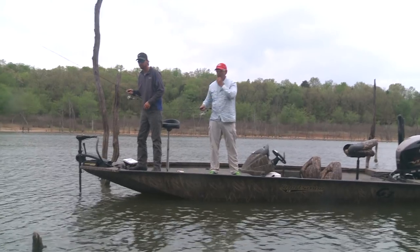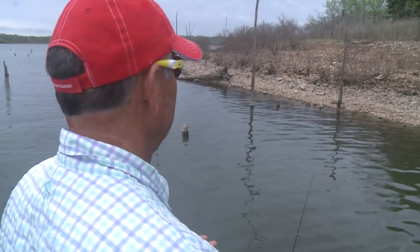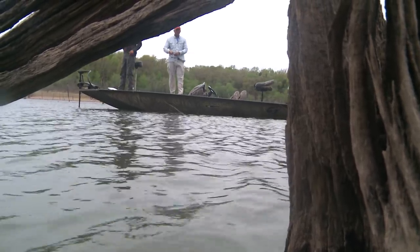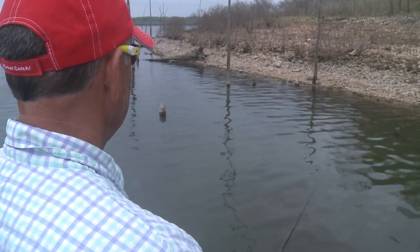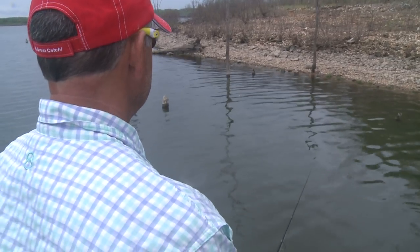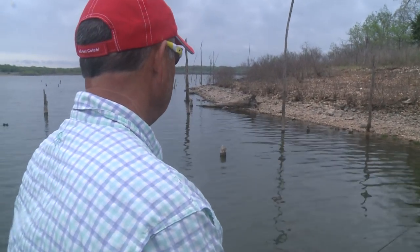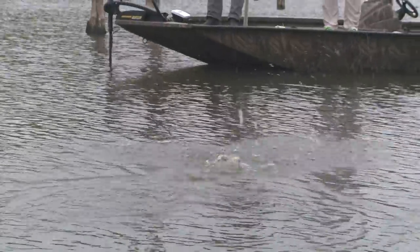It's a reaction bite. When these crappie go up on a nest, a male will go in and build the nest, she'll come in and lay the eggs, and he'll stay up there and guard. We're not teaching you guys any new technique or whatever. It's just sometimes fun to go out. We actually turkey hunted this morning and it had stormed last night - we drew a blank. But the crappie spawn's on, we're here, and it's just fun sometimes to get out and not have to think or work real hard for it.